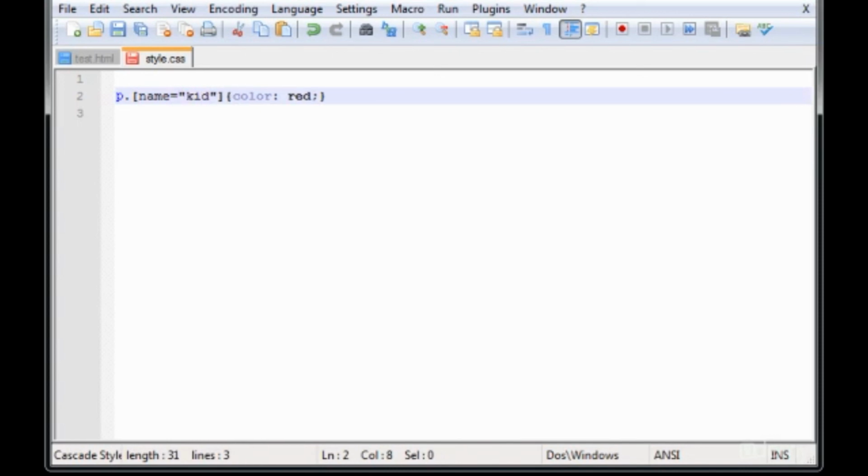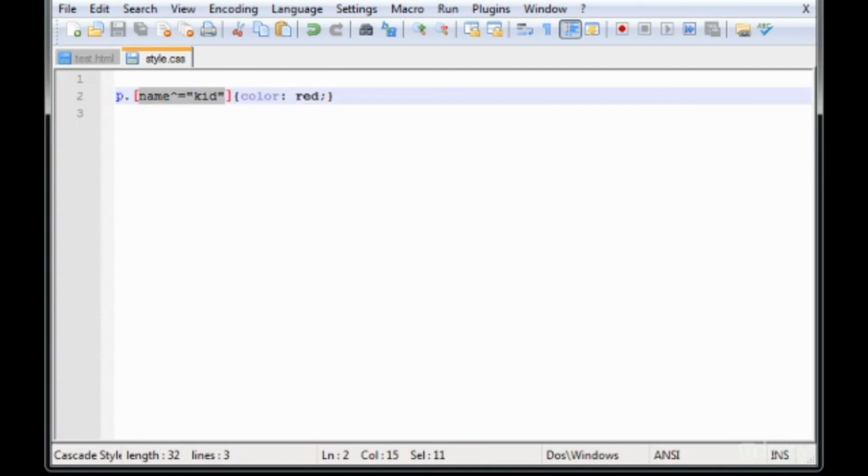Now just before the equal sign, you type this symbol right here. What this symbol does is, remember in the last video I told you that between these square brackets is the attribute selector, the color red in this case will be applied only to the name kid.